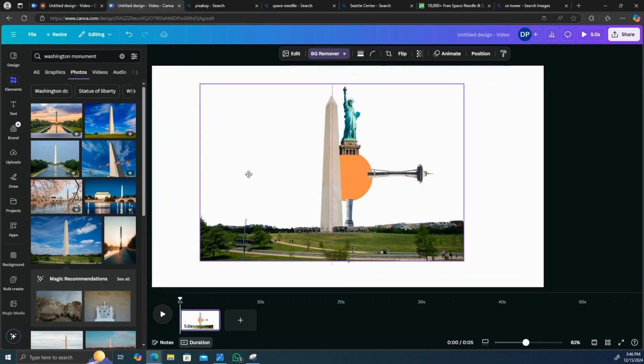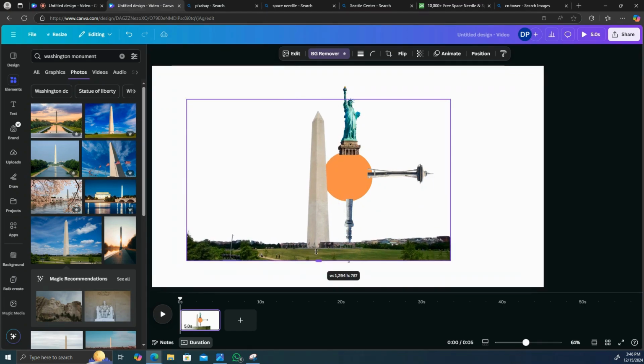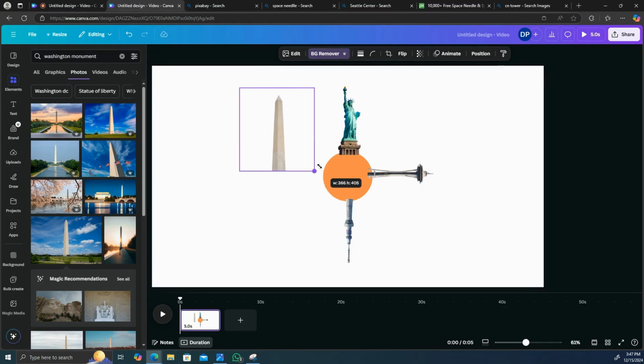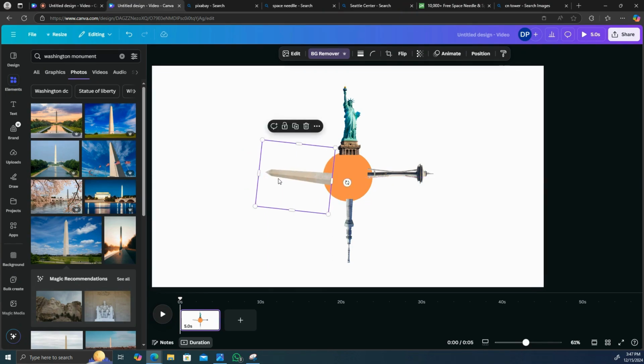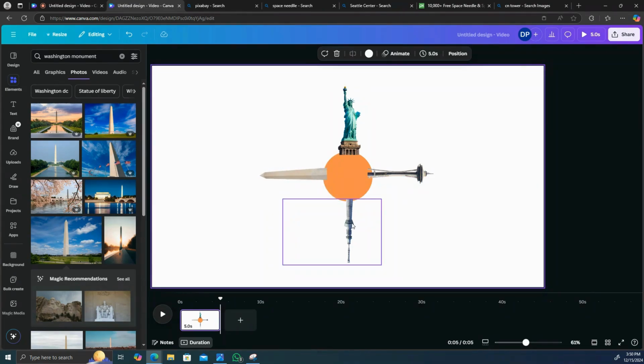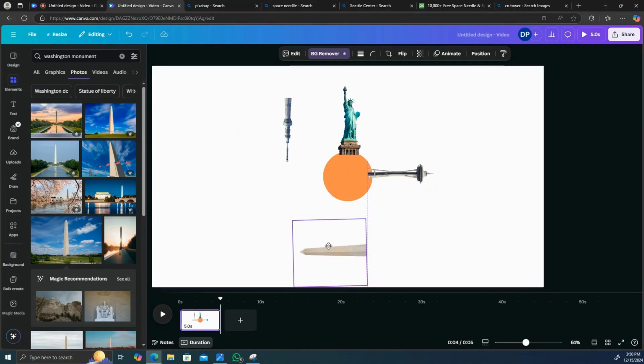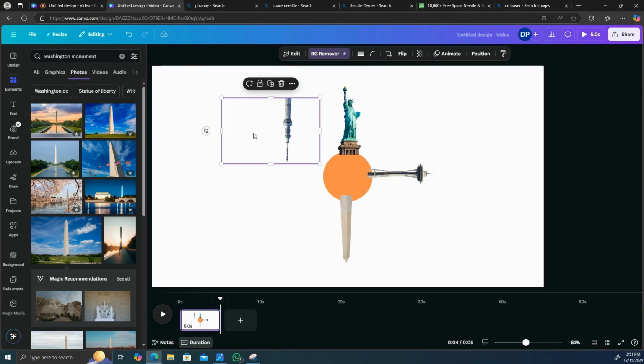We're going to delete the background. I'm going to modify it some. I'm going to make it as tall as the rest of them so it'll be even. Okay, and then I'm going to drag it around and put it over here. So guys, I'm going to switch these two around. I'm going to bring this one over here. Bring it down. I'm going to drag this one around.